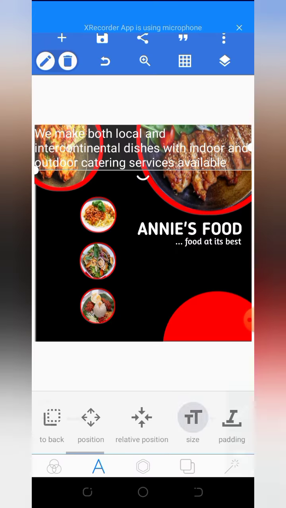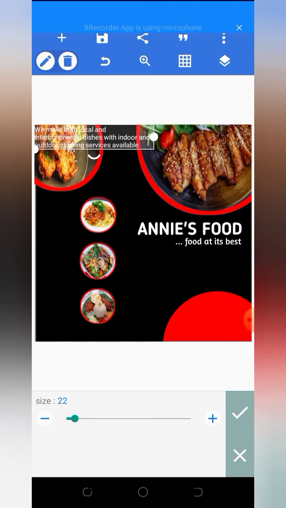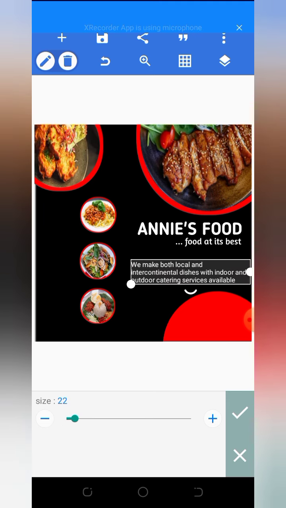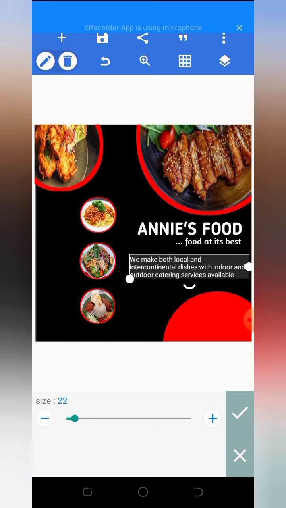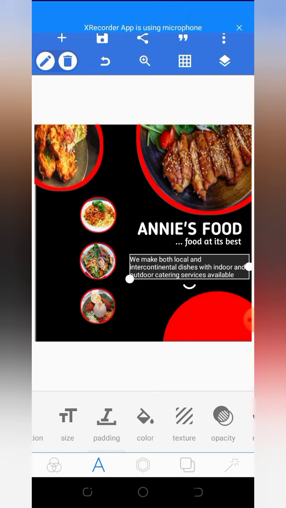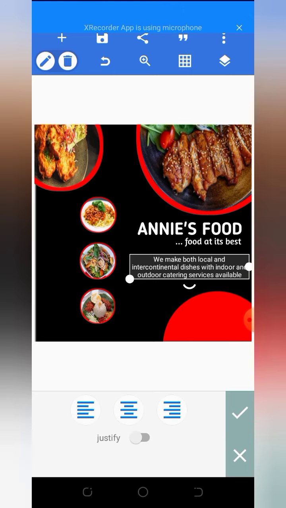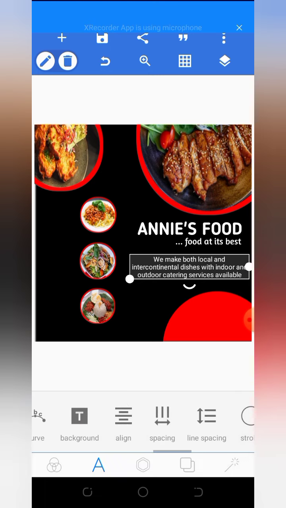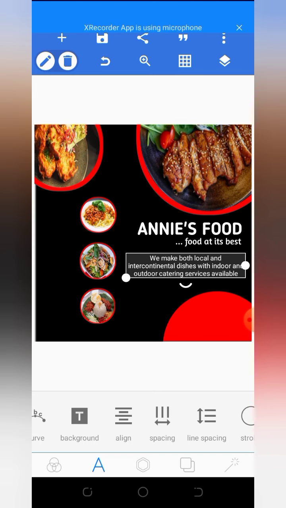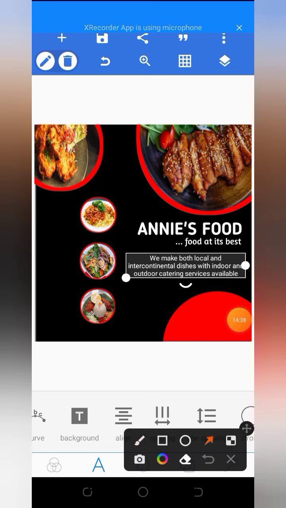Alright, so I'll reduce the size. It needs to be small. Okay. Now I want to align it. Scroll. See? Align center. Alright. Okay, now I'm going to use the grid line to properly align all of them.